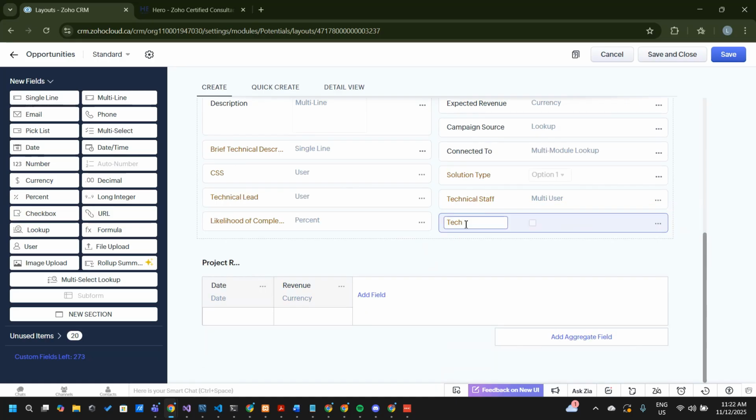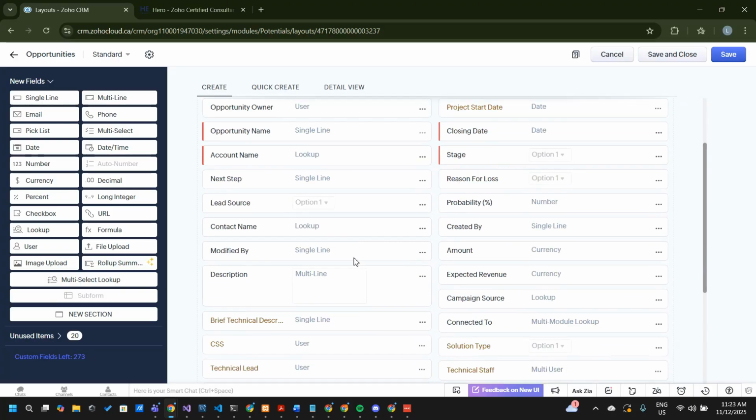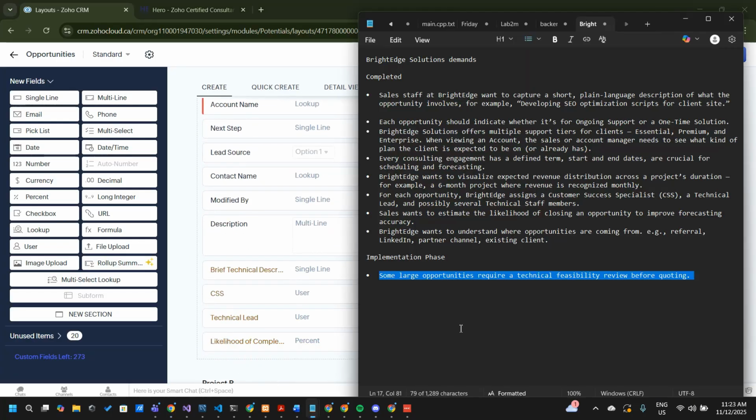This is just going to say technical feasibility. This is maybe something that their technical lead will check off before handing down work to technical staff, just to make sure that, yes, this is okay, we can do the work that they want us to do. And that is going to be all of their demands.